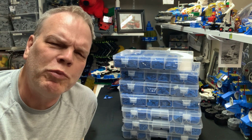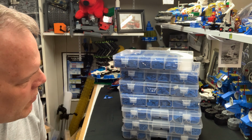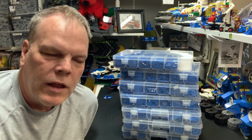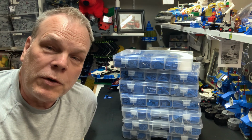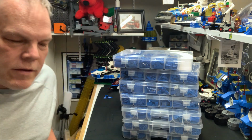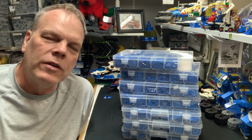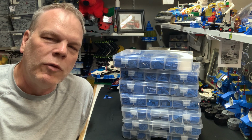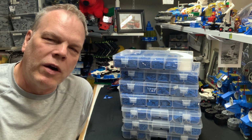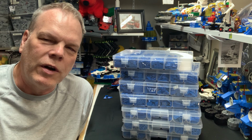So I'm taking a brief moment out of my life. I didn't notice this before, but there's two different versions of this. While we were at the dollar store yesterday, I picked up more of these, and quite happy I did. I was going to do light gray first overall, but I decided to do blue first because I seem to be pulling a lot of parts, and blue is a little harder to find parts.